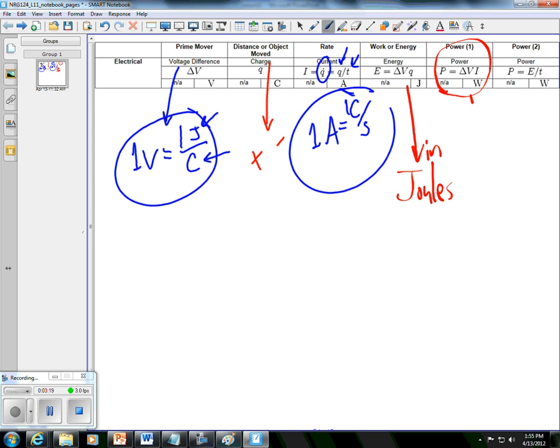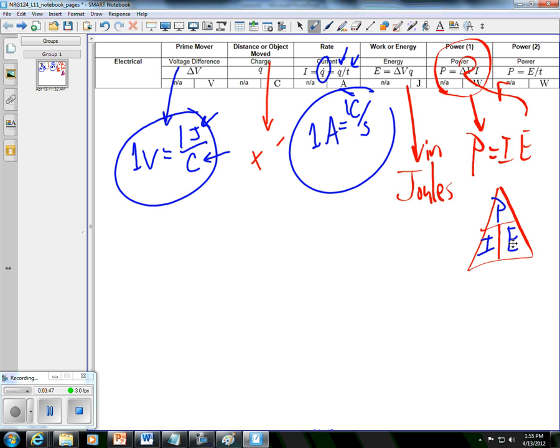Extremely useful little equation here, sometimes known as the pi equation, okay, where E is the electromotive force and I is the current. And if you like, you can, of course, do this. You can cover up the E if you want to find the voltage, and cover up the P if you want to find power, cover up the I if you want to find the current.